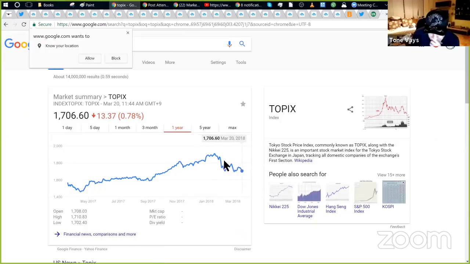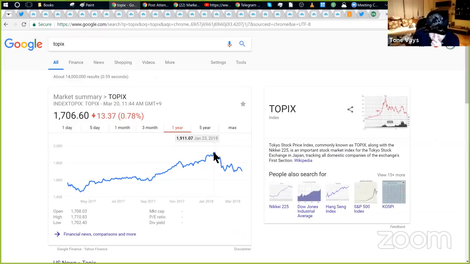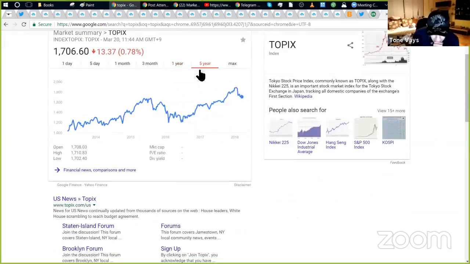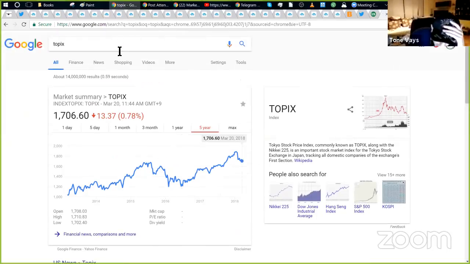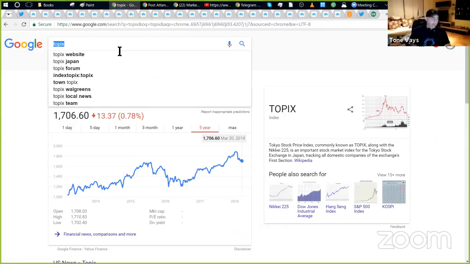Yeah, that's a decent fall. Yeah, it's also not good. You see this triple bottom right here? Man, Japan's in trouble. Actually, no, it makes sense. Here's why it makes sense. You have to go back a few years. I want to say 2015.